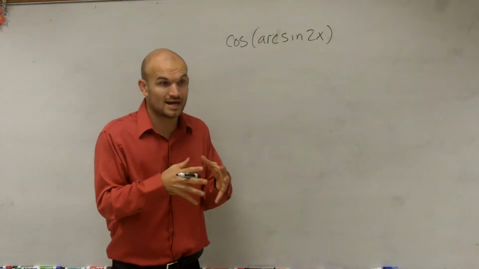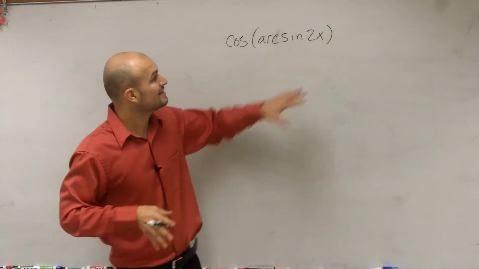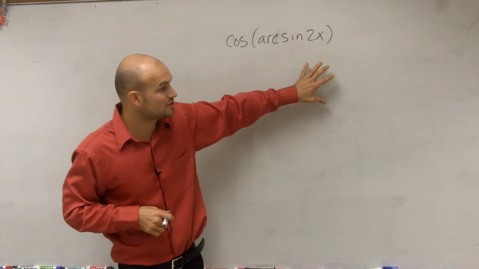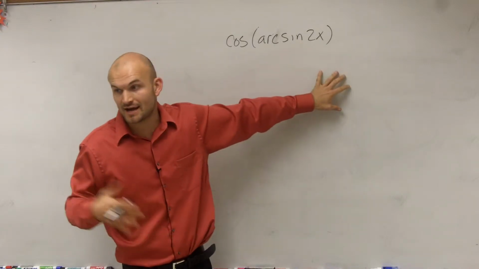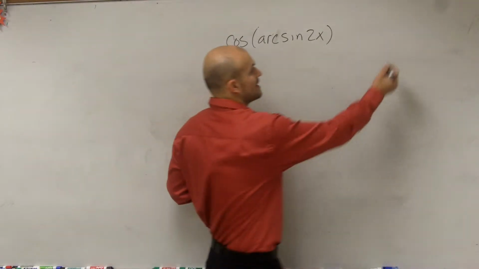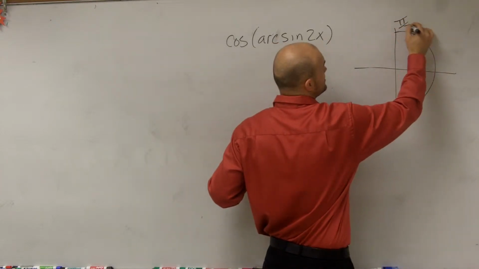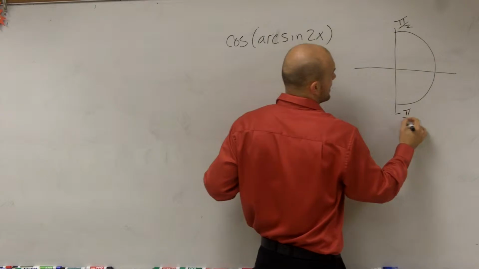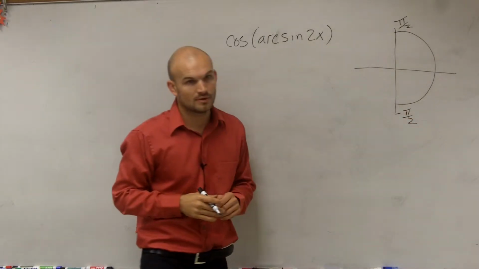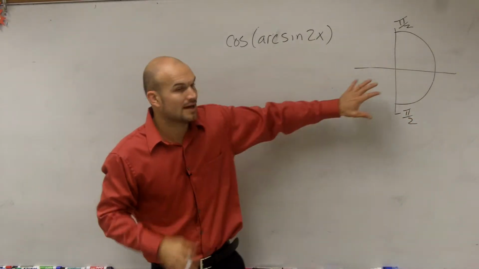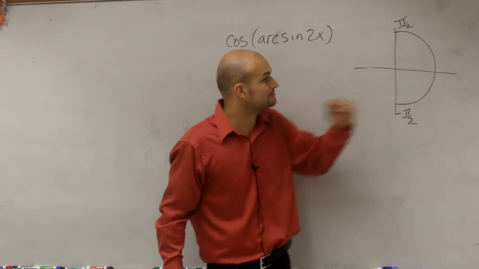So Lauren, since you were not here, you need to make sure that you remember that the range for the sine function is between negative pi halves and pi halves, just like it was for tangent. All right? So that means my triangle, when I'm going to evaluate for the inverse, has to be between the fourth and the first quadrant. All right? So when I draw my triangle, I'm going to make sure it's created between these two.